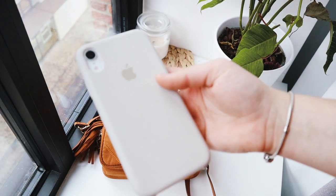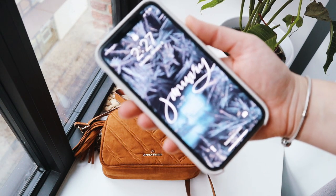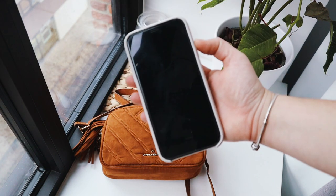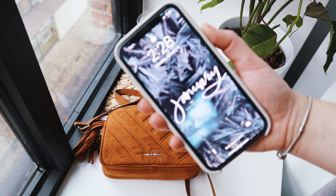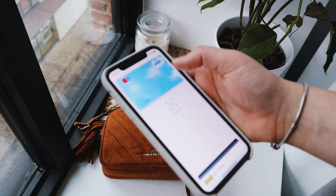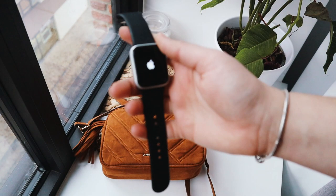Something important to note is that I'll usually only take my phone out with me if I'm running errands like getting groceries, because I actually have my bank card set up with Apple Pay. Since I don't drive to the grocery store and I just walk there, I don't really need my driver's license or my ID. Usually my phone would be more than enough to leave the house with.